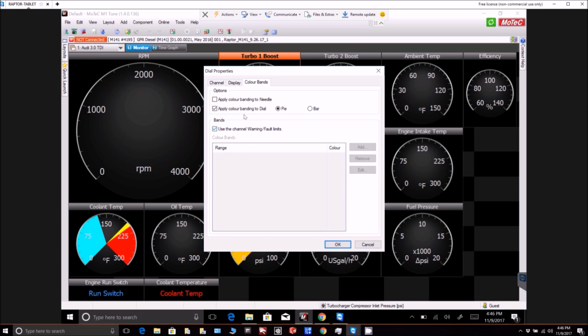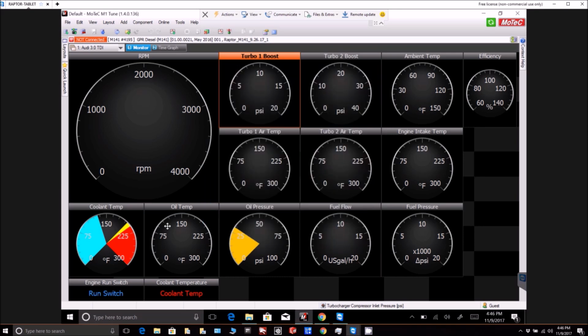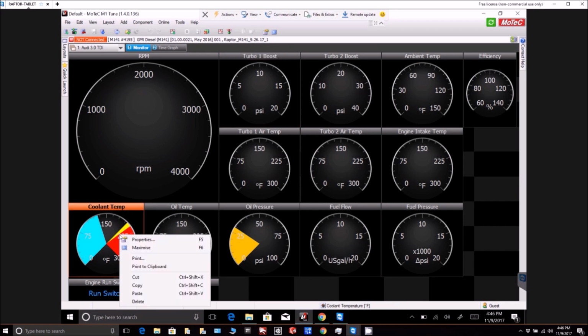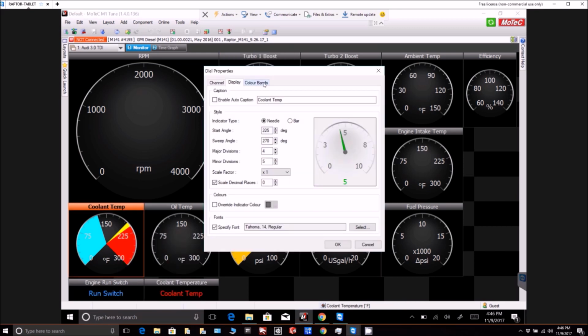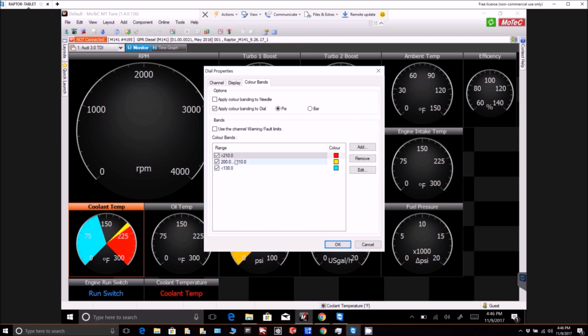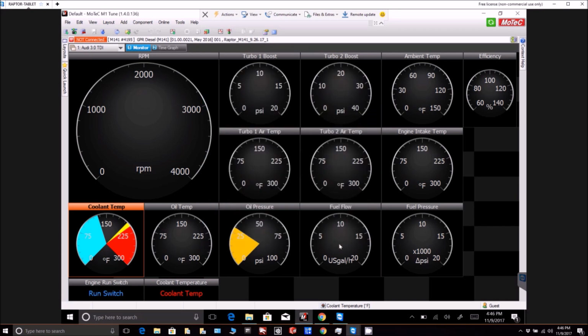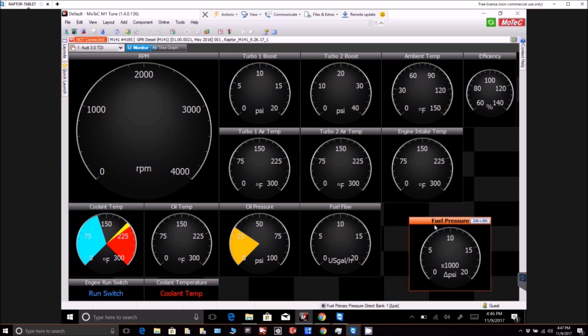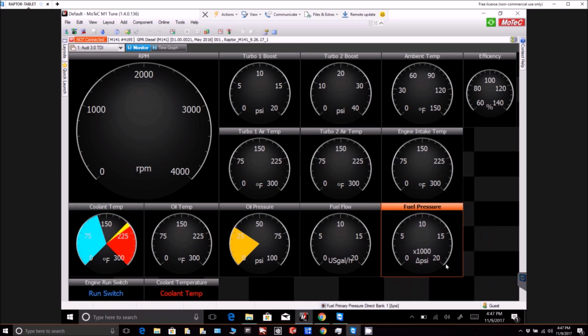And you can also set different color bands for limits if you want to show where there's a problem. Like for example over here on coolant temp, you can see in the color bands there you can set when it's too cool, set it to blue, and it's too hot, set it to red, kind of thing. So it's pretty neat to be able to customize this. So I've spent quite a bit of time just laying this out, and you can see you can actually move these around and resize them. So I've set that all up.